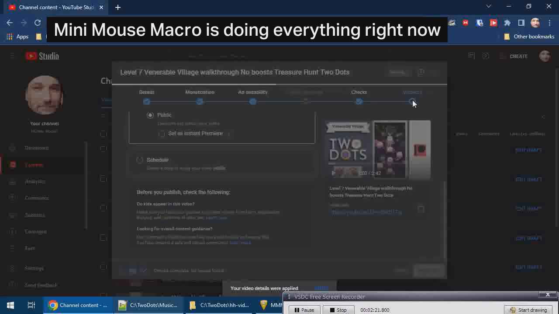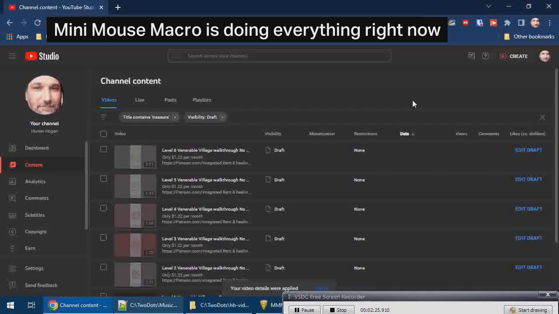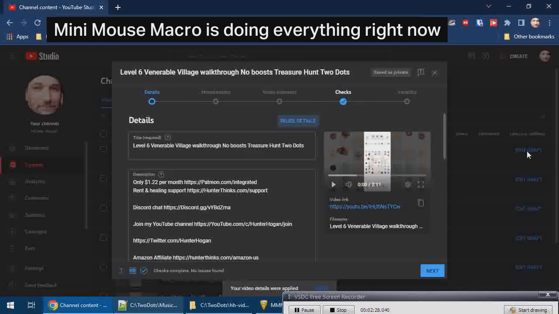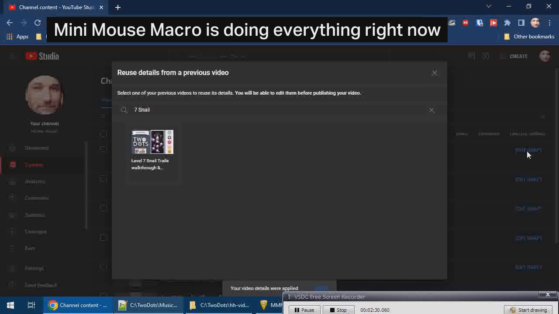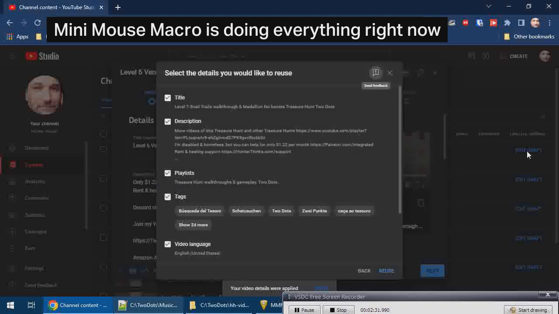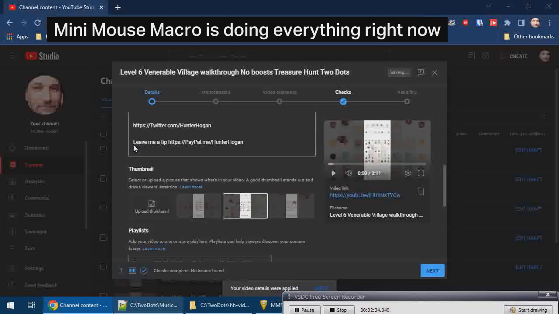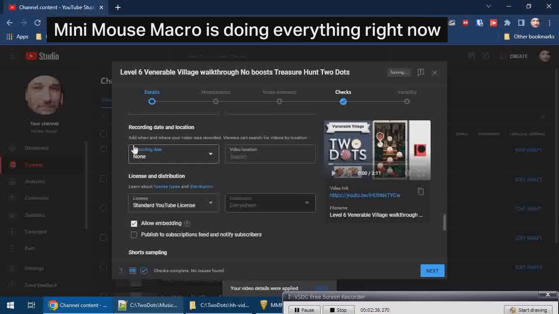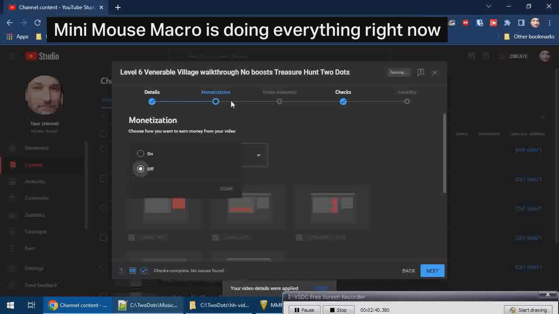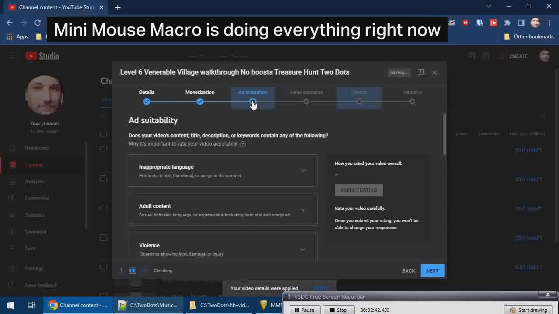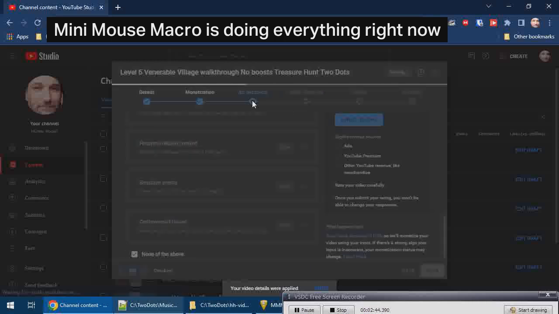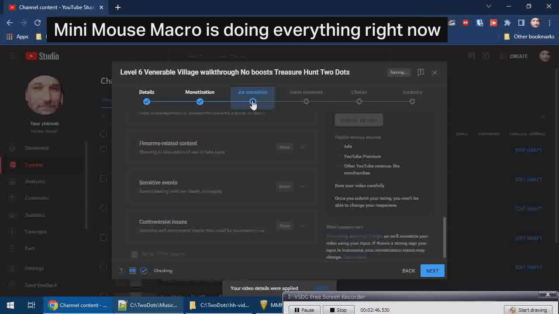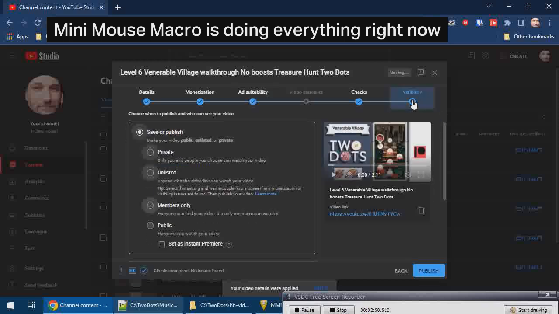Some, like clicking on visibility there, that was done with the mouse. So Mini Mouse Macro controls both the keyboard and the mouse. Whenever possible, I try to use the keyboard as the input, because if I change the position of the window, that changes where the target is.